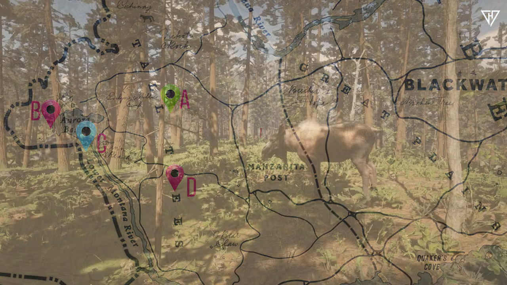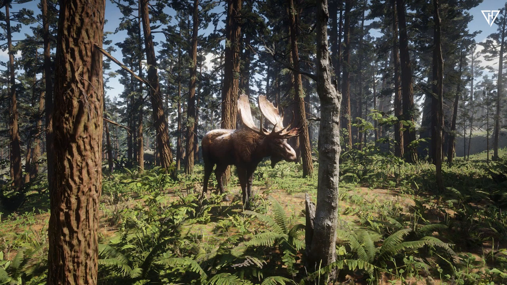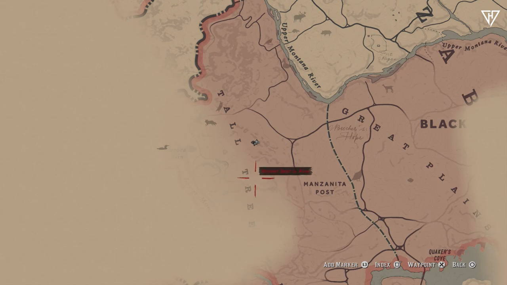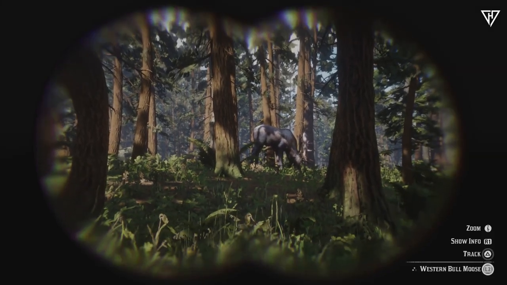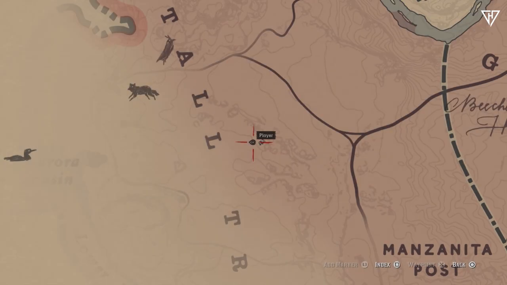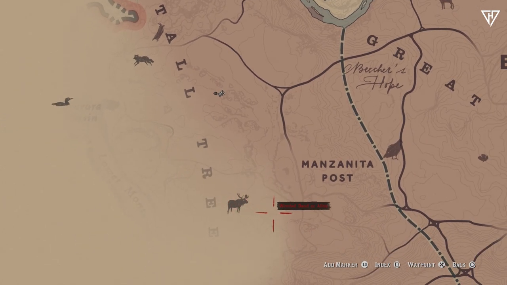You can hunt both genders of moose at this spawn point, but it is important to know that hunting a bull moose at this spawn point would reveal a moose map icon to us. To be precise, you don't actually need to hunt the bull moose to get the map icon. Just looking at it through your binoculars would reveal the map icon. If you don't have the moose map icon already, it is something to consider.